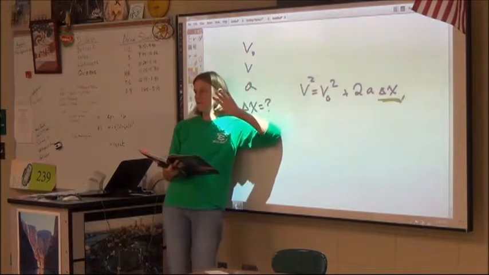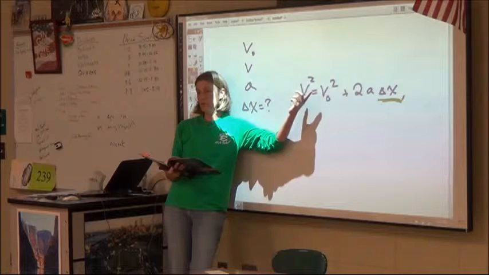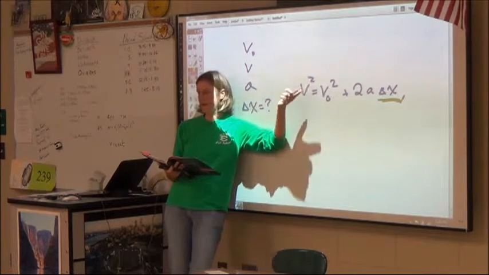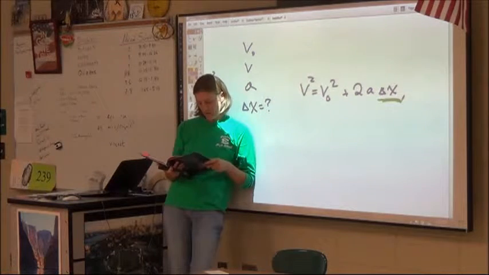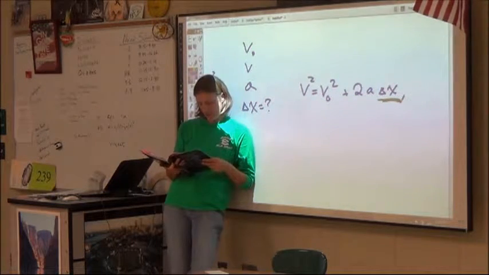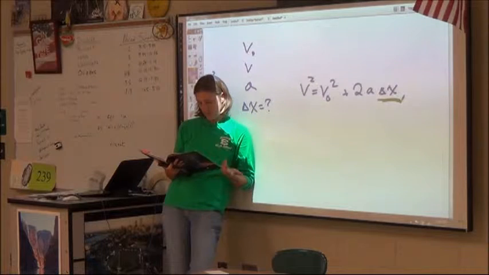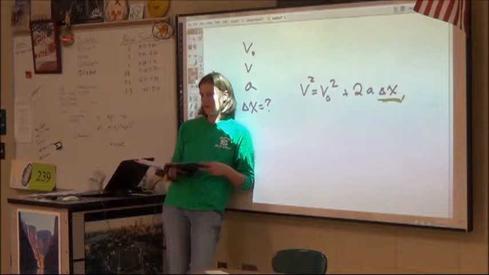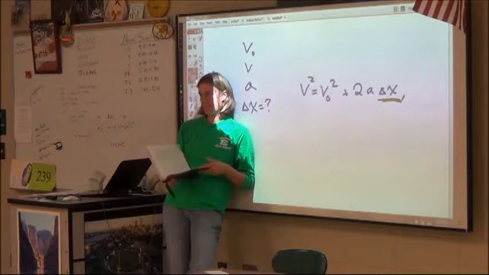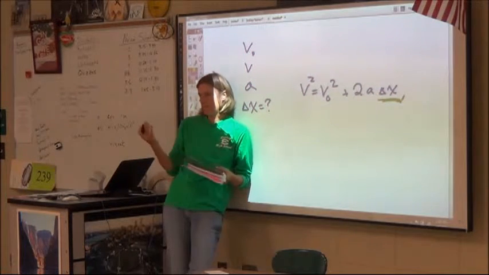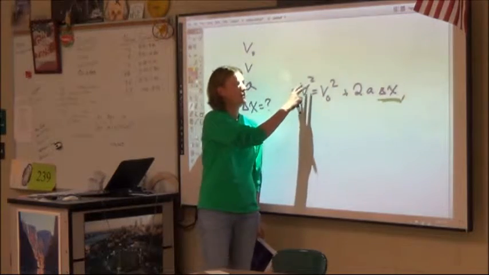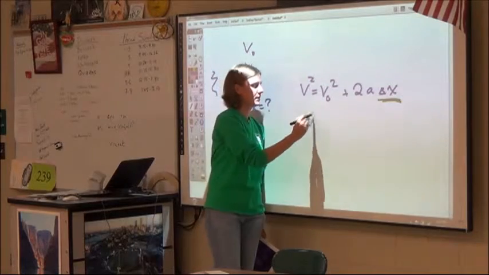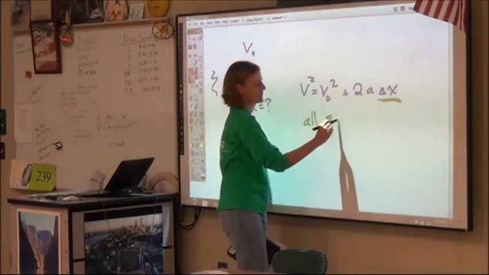Is it going to be different for A, B, C, or D? No, because it's either 2 or -2, and you're squaring it. What about over here, squaring it again? So all the finals were 3 or -3. So which one's going to have the greatest displacement, or are they all going to be the same? They're all going to be the same. Even though you have positive and negative signs, you're squaring them, so they're all the same. When you end up solving for delta x, it would all be the same.